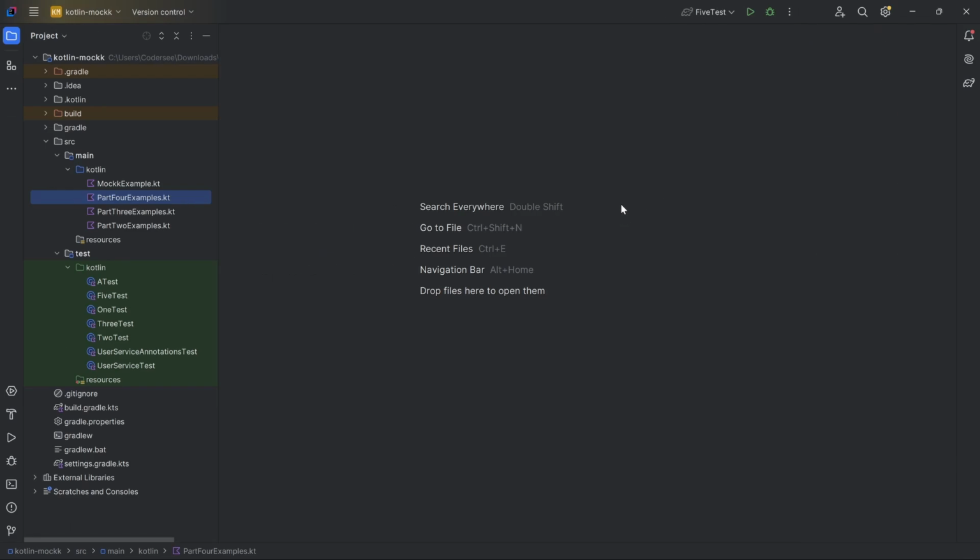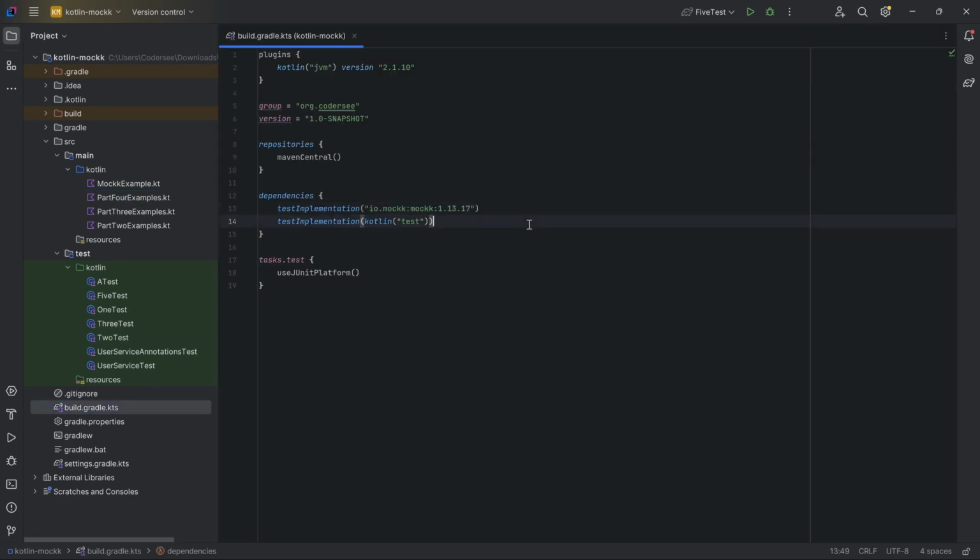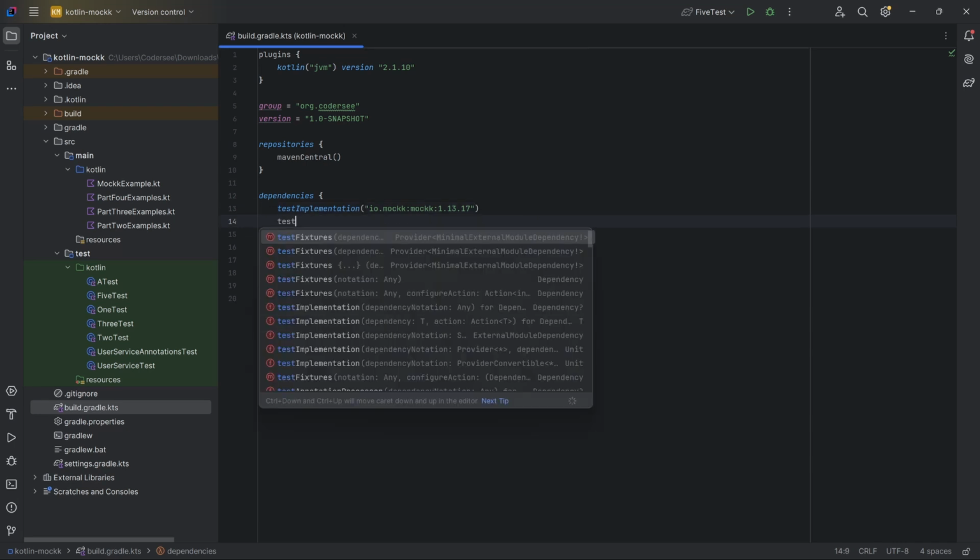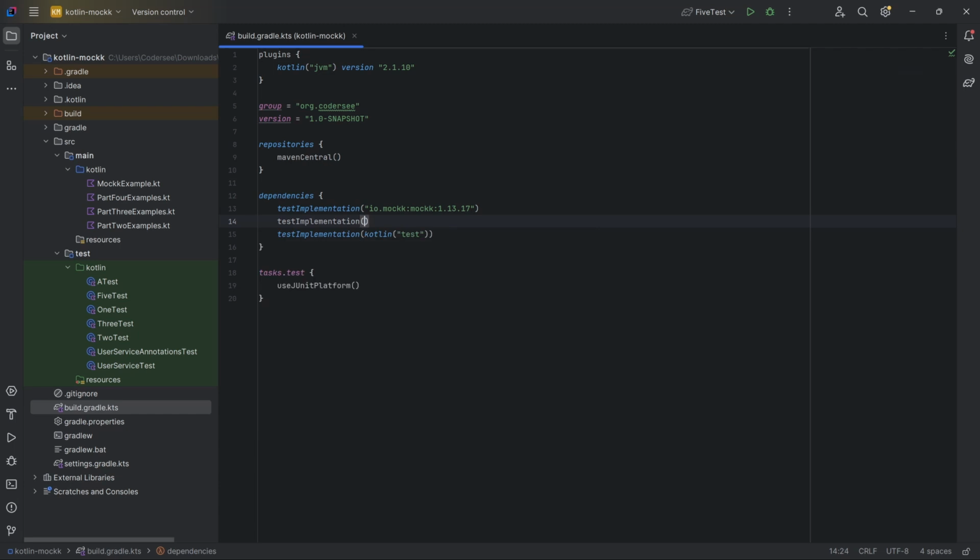And as the first step, let's add the necessary import. So let's open up build.gradle.kts, and under MockK we'll add again testImplementation, and in there org.jetbrains.kotlinx, kotlinx-coroutines-test, and the version at the moment of recording 1.10.1.